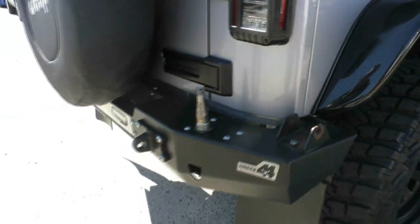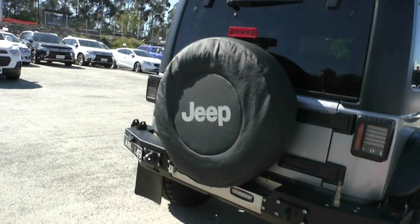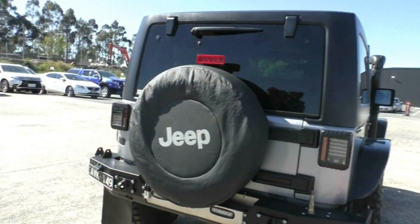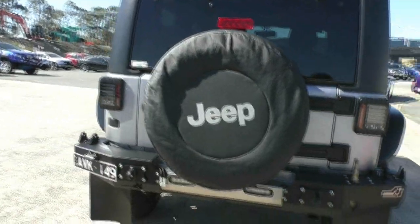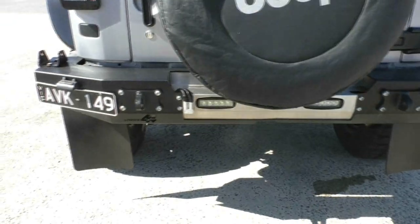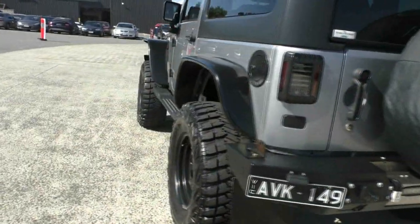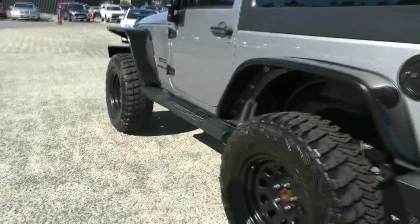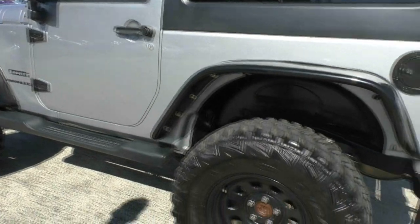I'm probably only mentioning just to point those things out so you're aware — there's a very minor little mark just on the edge of our tailgate. As we get to the rear of the car, we've got the upgraded 4x4 rear bar on the car as well. You can see that it's also fitted with the plug there. I'm struggling to find any real marks on the car.